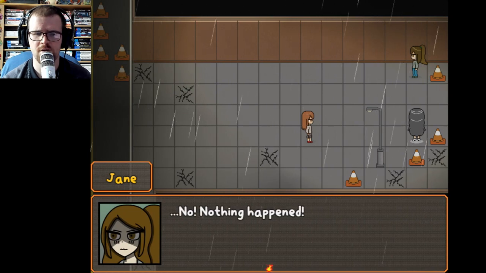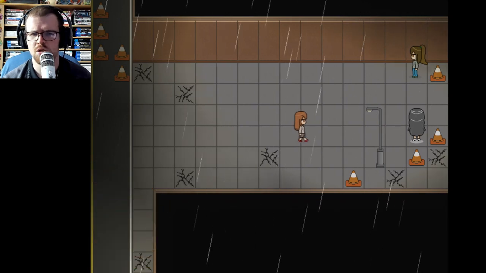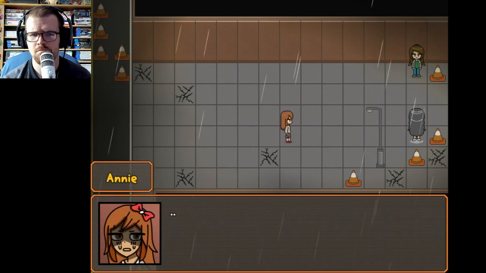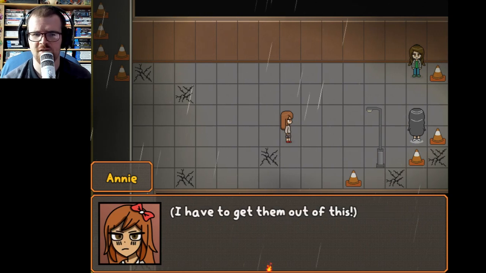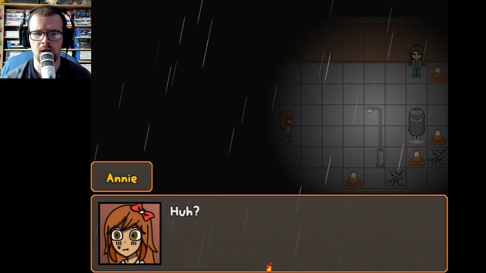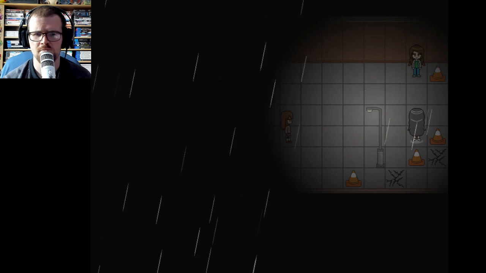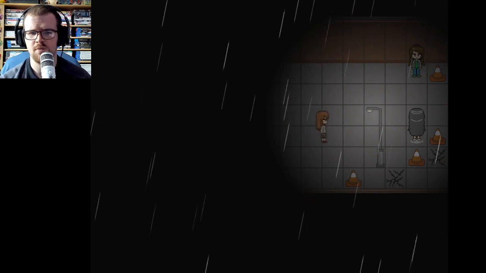No, nothing happened. Well, it certainly did happen. Just leave us alone. No. I need to know what happened to her. I have to get them out of this. Oh, the lights just shone away. Huh? The lamppost. Power outage. Except for one particular outage. Or one particular post.